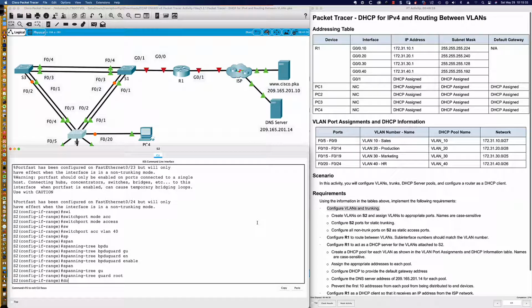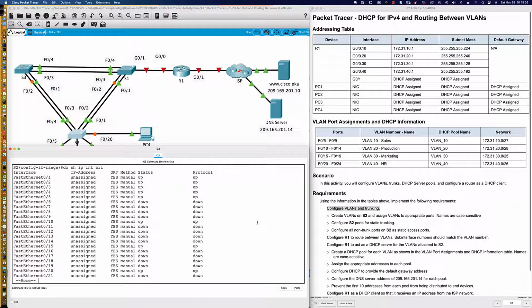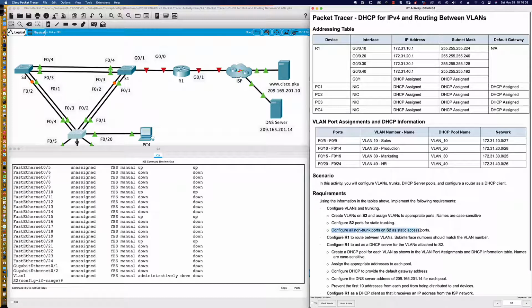However, let's do this. Do show ip interface brief. Because we know what's going to happen to fast Ethernet 0/1 through 4. We can see on the diagram right there above, those are going to be the trunk ports. We know what to do with the access ports. We were told the range of access ports. But when I say show ip interface brief, you'll notice there's 2 ports which are not being used as access ports. They're not being used as trunk ports. They're just here. And so now that brings the question up, configure all non-trunk ports, which gig 0/1 and 0/2 are, as static access ports.